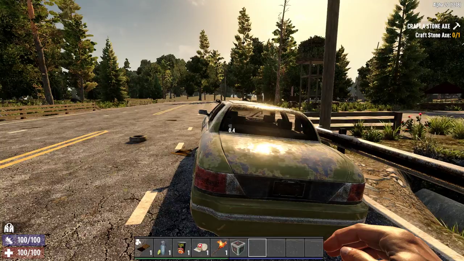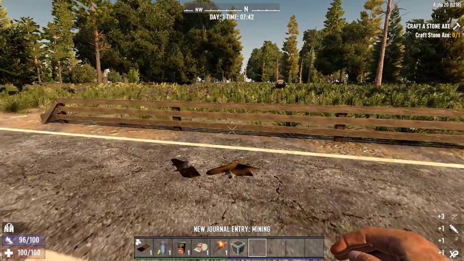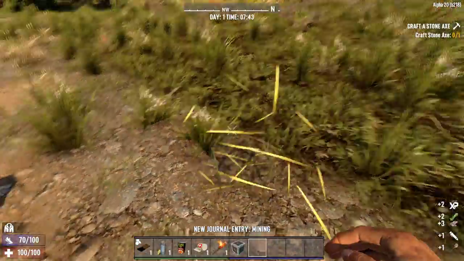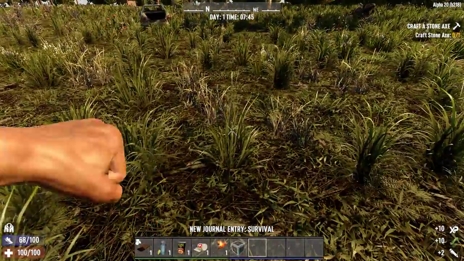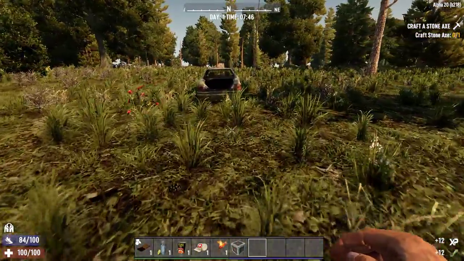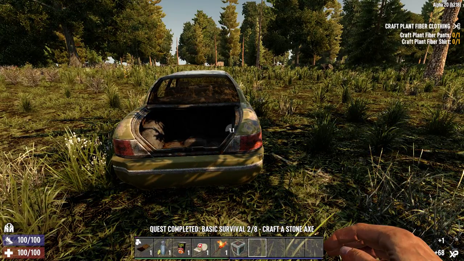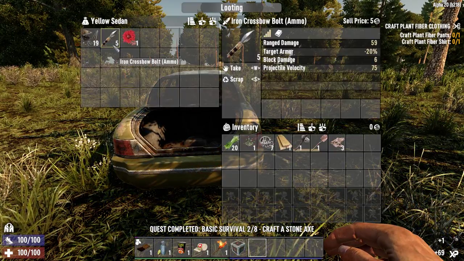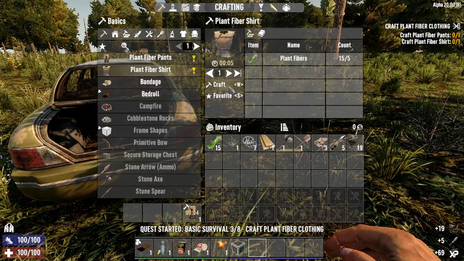While we're here, we're just gonna open this up. Wow, we got a shovel right off the bat. That's gonna be nice to have. Oh, a car not on the road. That's a little different. Grab a stone axe. Craft plant fiber. Pants and a shirt.